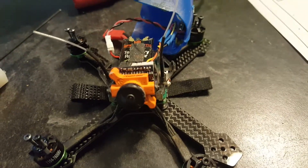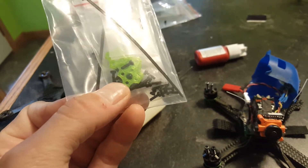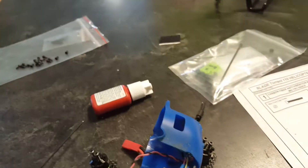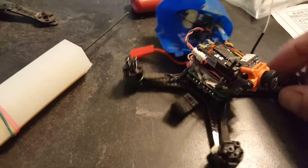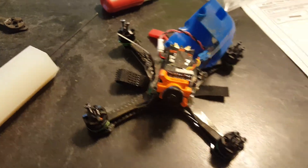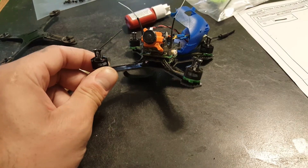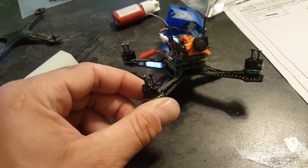I didn't prepare to do this video so I didn't pull it out, but from Raycon Heli I got soft mounts that I wanted to put on, because I was using the ones that came on here that I liked a lot. But I want the green ones, so now I have an excuse to put them on. I've been at it for maybe 10 minutes — just took my sweet time and did it. The board is attached gently. If you're looking to swap your frame, don't be afraid of it. It is not a big deal. Just take your time and make sure you do it in a place where the little parts can't get lost.